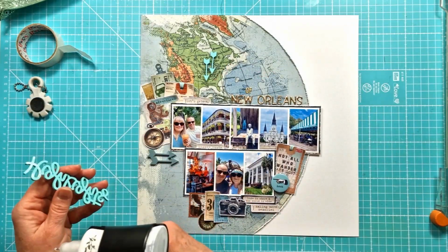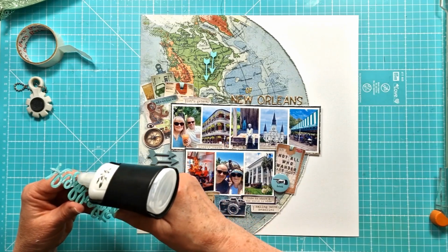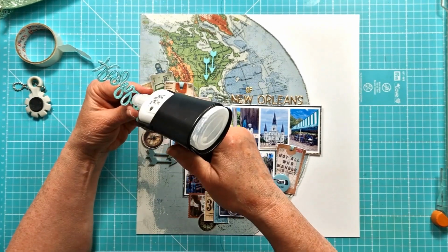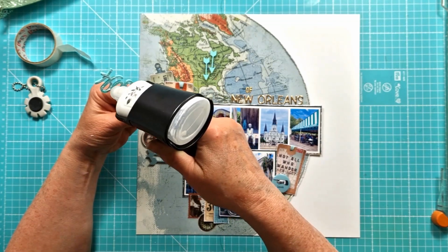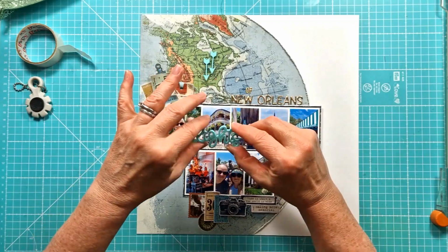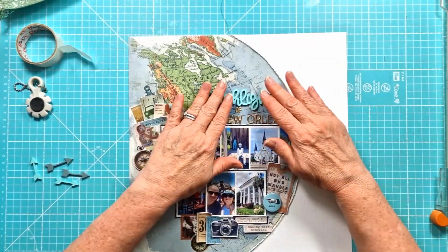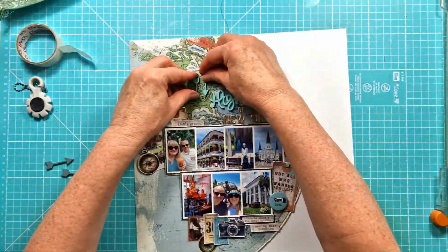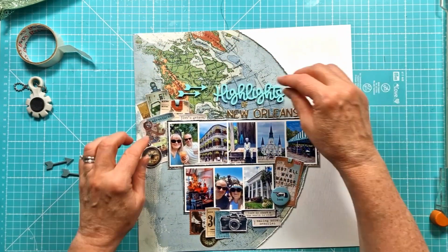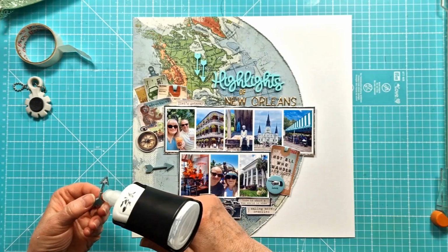Right, so I've got all the ephemera stuck down, and I have added my title in gold. I don't know if I should have used a different colour, but anyway, the gold. I do like the gold pop. Sorry that I didn't show you me doing that, but my head was very much in the camera light, so I just cut that out. I mean, it is just me sticking some gold alphas down, but my title then becomes Highlights of New Orleans.